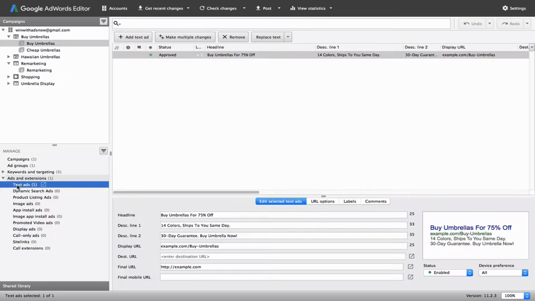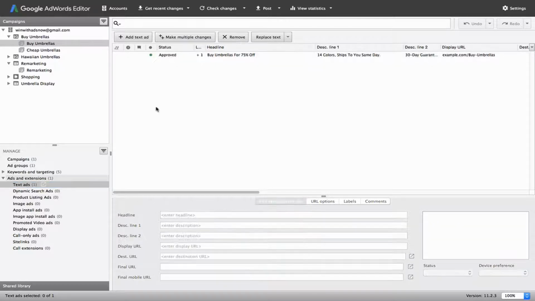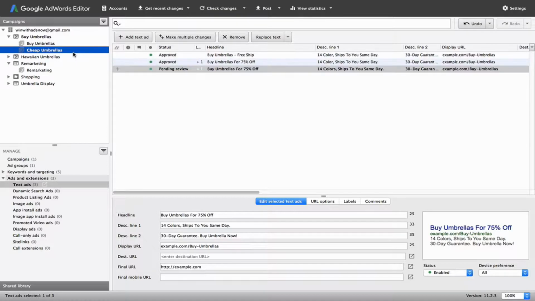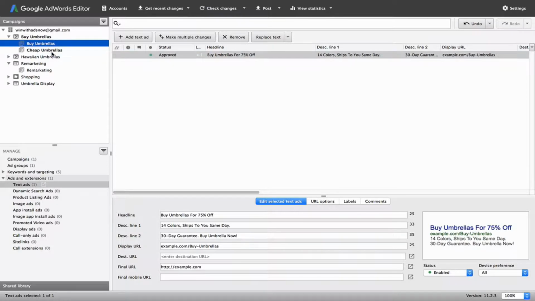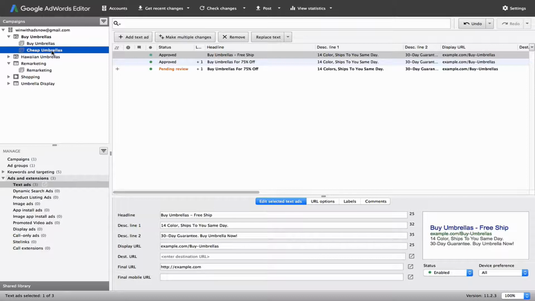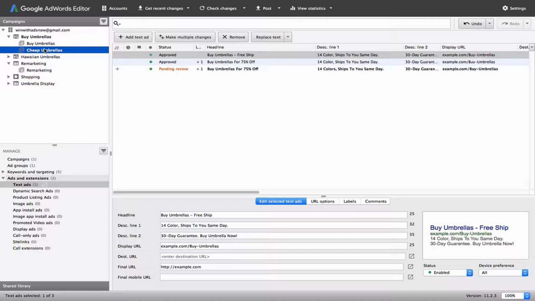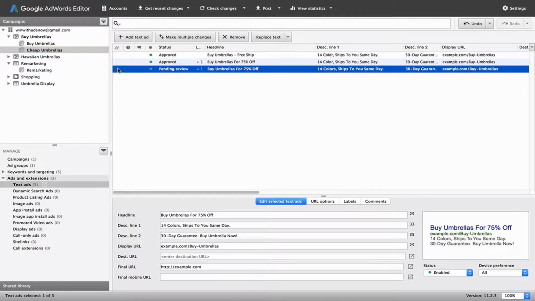This is very helpful if, say, you have a bunch of ad groups and you want to write similar ad copy but just tweak a couple things per ad group. Then you can copy ad group ads very easily here and paste them into other ad groups. When you have something new that you add to the editor, it will show up as bold, so you can easily identify which campaigns and which ad groups have changes. You can also see this plus sign over here means that it's a new feature.